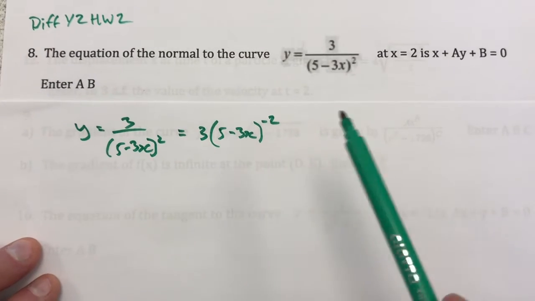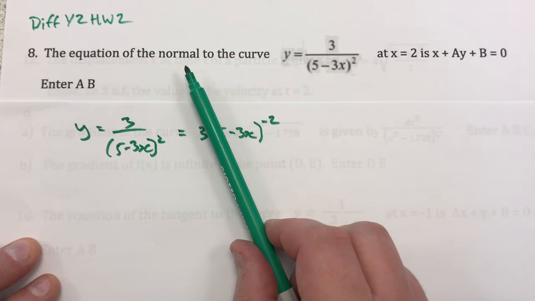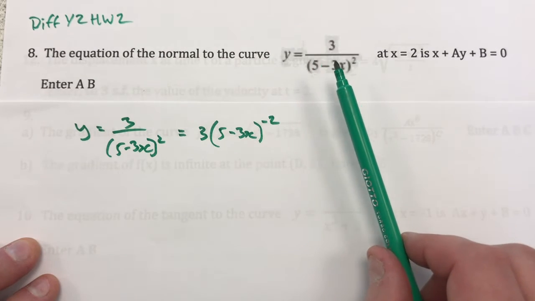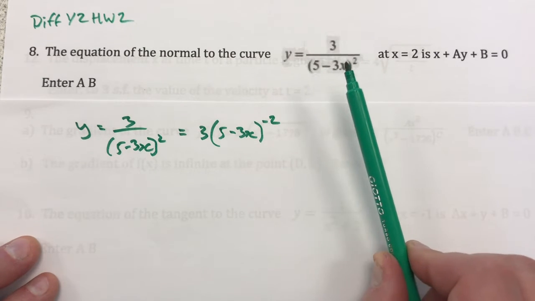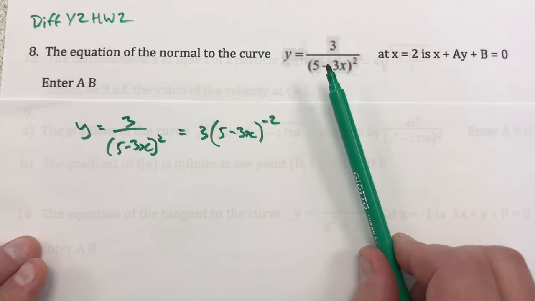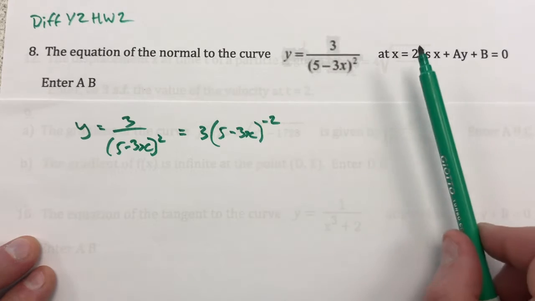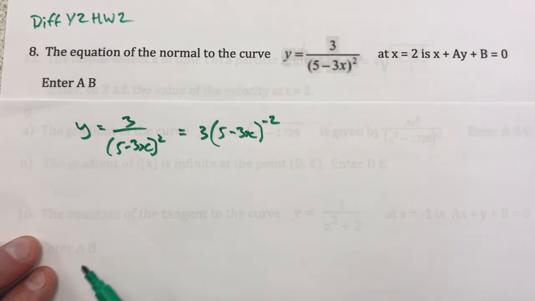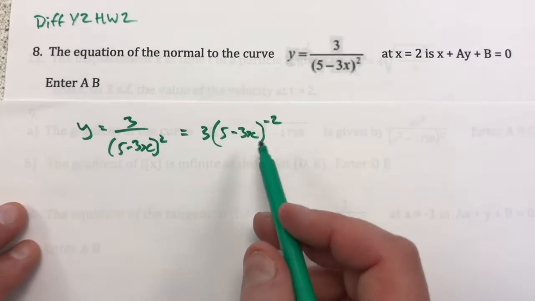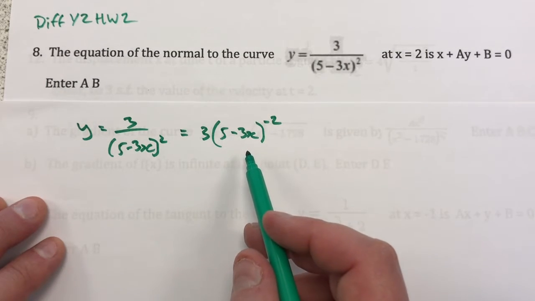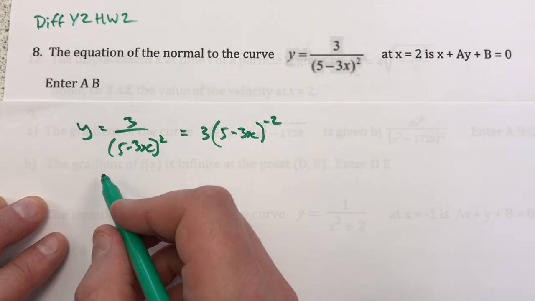So the information that we're given is that we're looking to find the equation of the normal to the curve. So we can differentiate this expression to find the gradient of the tangent, and then from the gradient of the tangent determine the gradient of the normal, and then using a value of x and y determine the equation of the normal line. So long story short, one of the steps is going to be to differentiate this by parts. That makes sense considering the context of the homework.